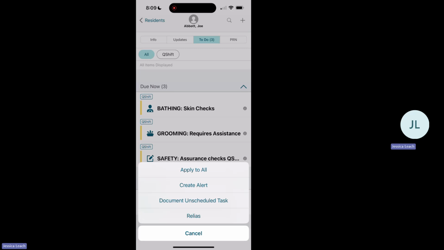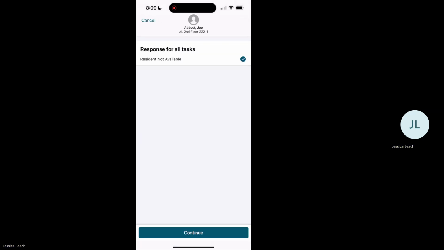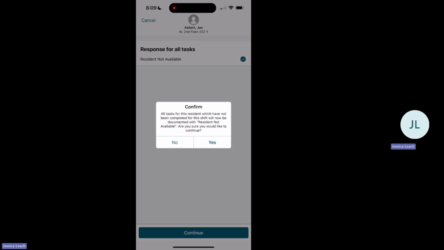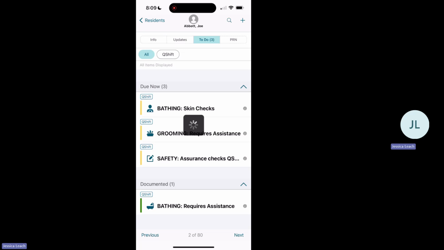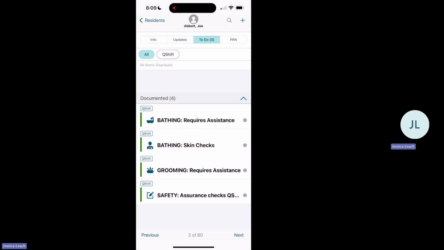So this apply to all button, if I click on it, I can say resident not available and hit continue. I'm going to hit yes. And now it's going to document all of Joe's tasks that he wasn't available to do them. So instead of going one by one and doing that documentation, it's just going to do them all at once and save you a little bit of time.